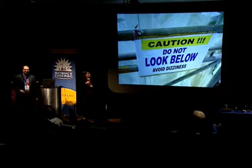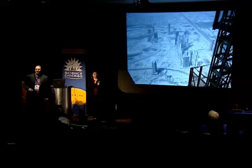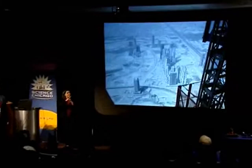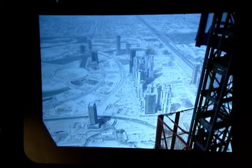The reason they put that sign up there is that's the view looking down. Someone asked in the previous talk if people get seasick — I hope you don't get airsick. But actually, if you're at the top of these forms, you don't feel the height anymore. This is actually surreal to the human condition — it's almost like aircraft type, like looking out the window of an aircraft looking down at all these buildings.